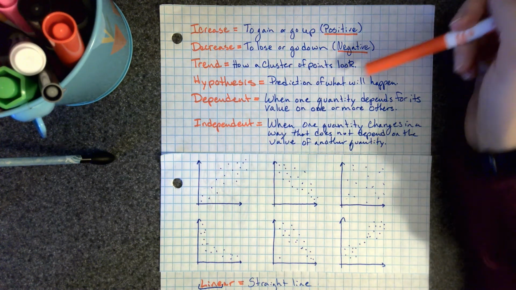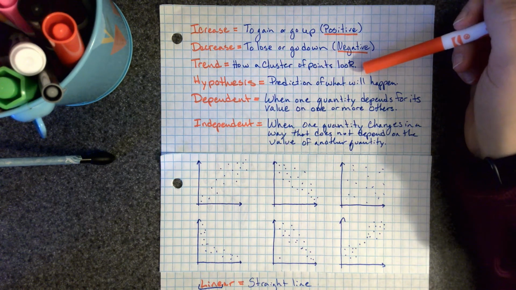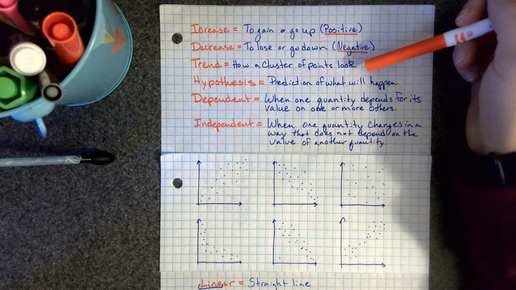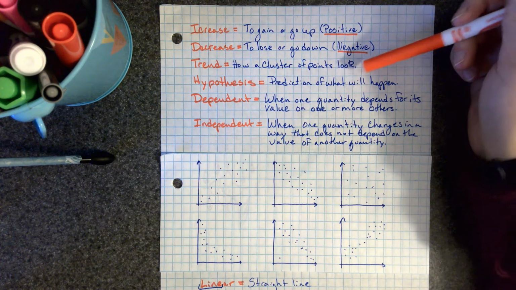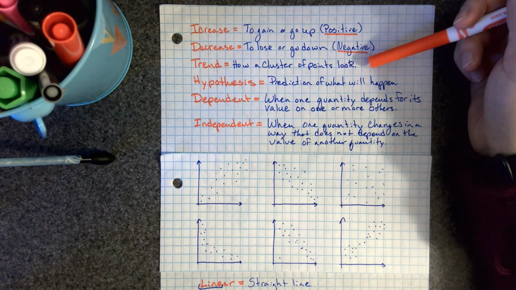The first word we're going to talk about that you probably don't know is called a trend. So a trend, you might be familiar with in terms of like a fashion trend, or something is trending on Instagram or trending on TikTok, like a certain dance move is. That is the same idea in math, right? If something is trending on Instagram or TikTok, it's because a bunch of people are doing it, and so it becomes very popular, and now it's the new trend. Same with fashion. If a bunch of people are doing something, it's the new trend.